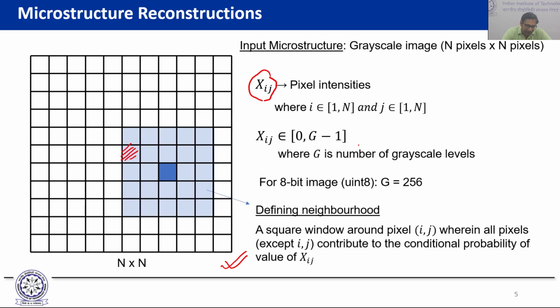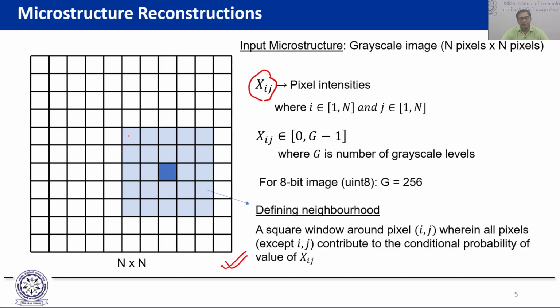Now, after you read your input image in the form of a matrix, you have to start sampling from there. Essentially, your image itself is going to be pretty big, and therefore what we are going to do is sample a smaller neighborhood. So how do we sample a smaller neighborhood? For that, we need to find out the proper local region of the microstructure which can be extracted, and then the idea is once you extract the small local region of the microstructure, you will try and capture the spatial correlations, for example, your 2-point statistics. And once you have your spatial correlations, from these spatial correlations, you start getting your probability density functions.